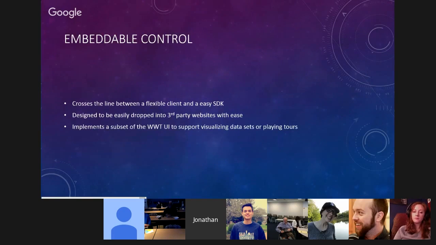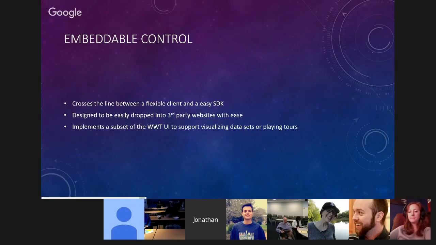So embeddable controls. This sort of crosses a line between programmability and control, because they do require that you embed it into a page somewhere. But I think it's actually possible to just cut and paste the code for this little snippet into a WordPress site, a blog post, and other things like that.